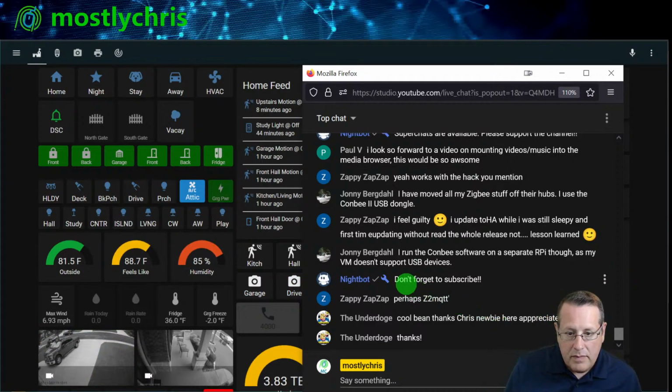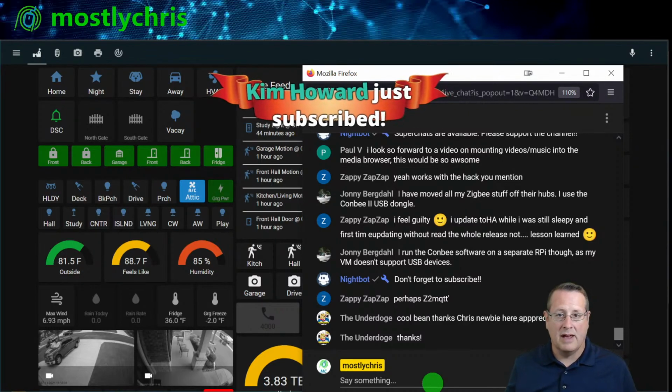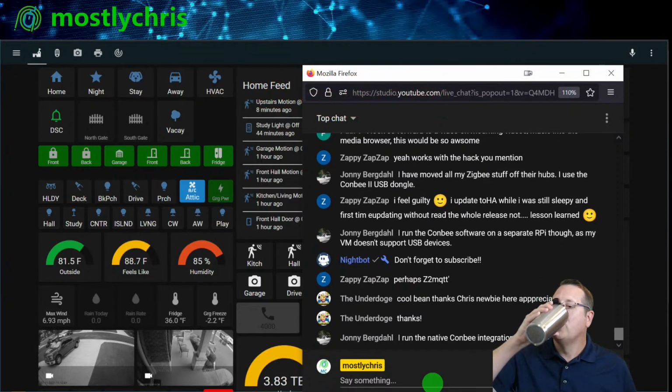Yep, Underdog, good luck. It's a fun project. If you're moving off of all that, that's one of the benefits again of Home Assistant. You don't need 27 different hubs, just integrate it all. Now, if you have devices that are cloud only dependent, you may still have to have cloud accounts and have internet connectivity for that to work. But at least you can get it all into a single interface for the most part.